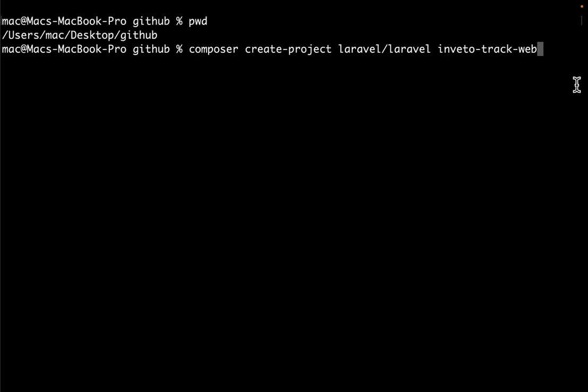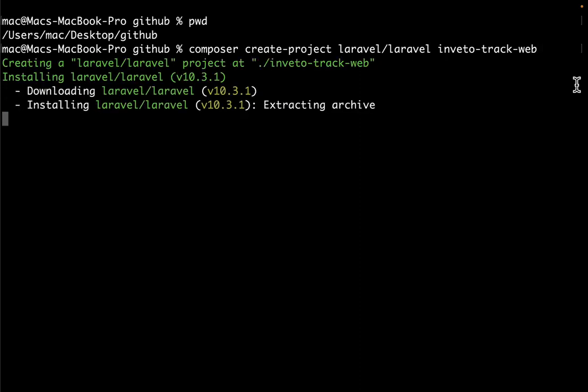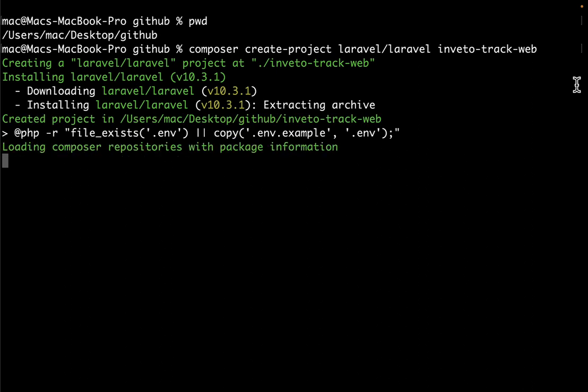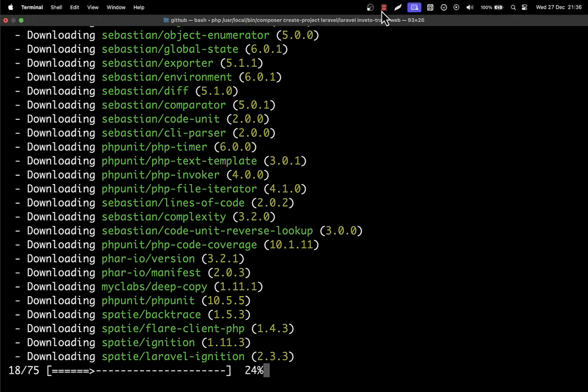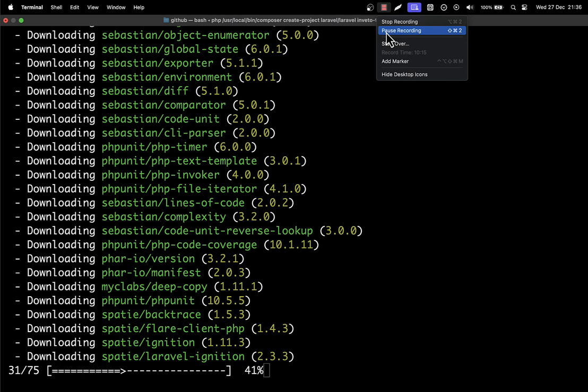You have to make sure that everything is okay before you press enter. Good. Press enter, then it's going to process and download. Make sure that you're connected to the internet, by the way, and it will download and install Composer for us. This is going to take like a minute, so let me pause the video as it is installing. For those who are watching the video, I'm going to resume after it has finished installing.